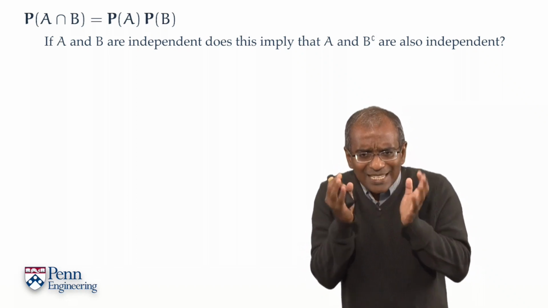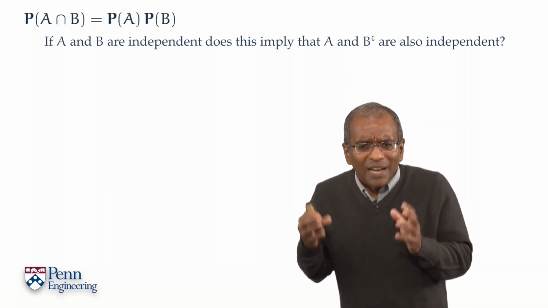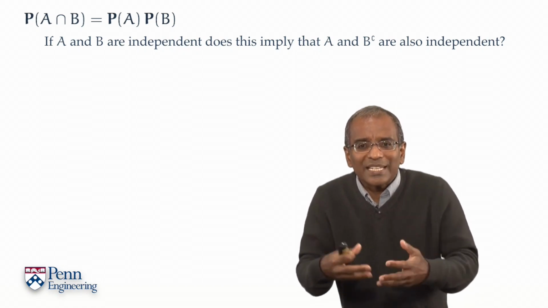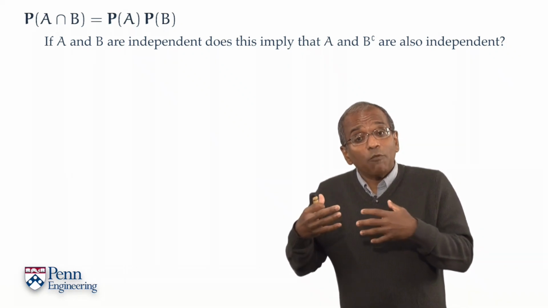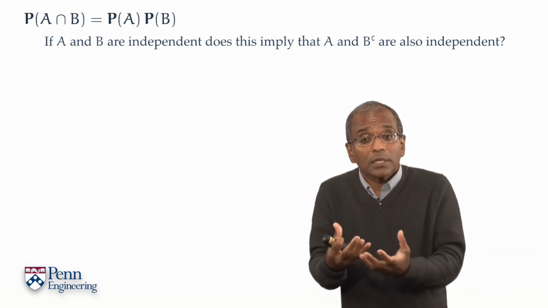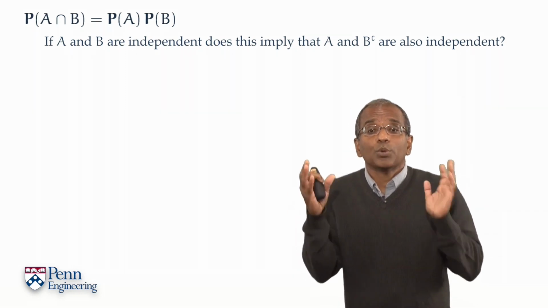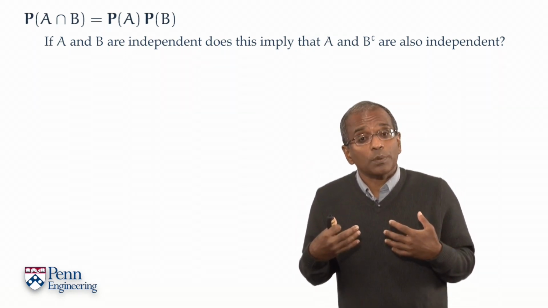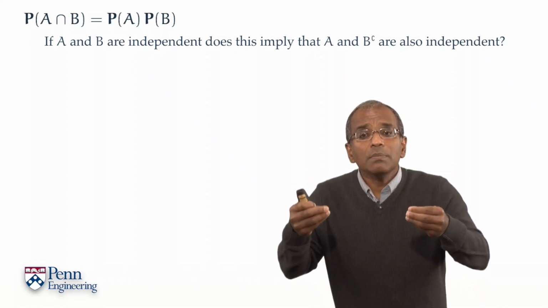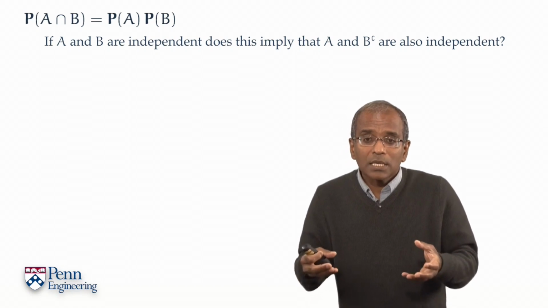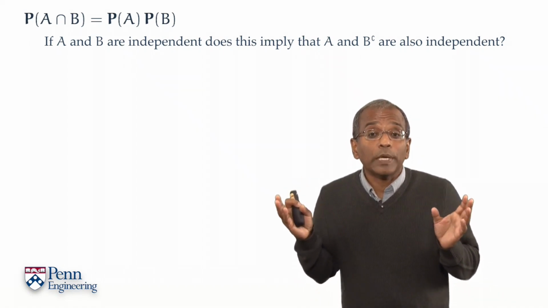Now, instinctively, I want to say that if A and B are independent, then A and B complement are independent, natural. But of course, this is instinct, based upon our experiences. The question is, does our formal mathematical definition capture that intuition? And for this, we can't just appeal to intuition. We have to go back to first principles. What is the structure we looked at? Does a rule of products emerge from that structure? If it does, then we can conclude independence. If it does not, then sadly we will not be able to.